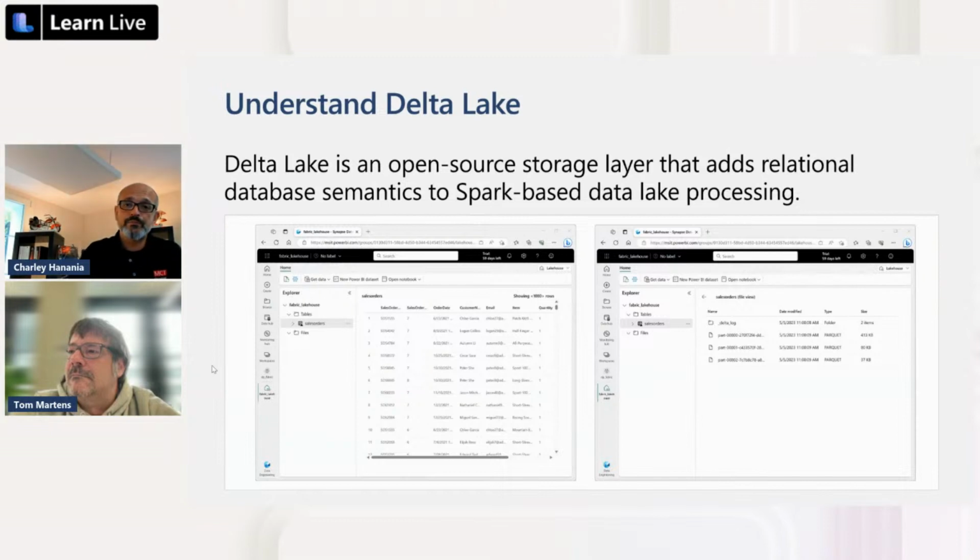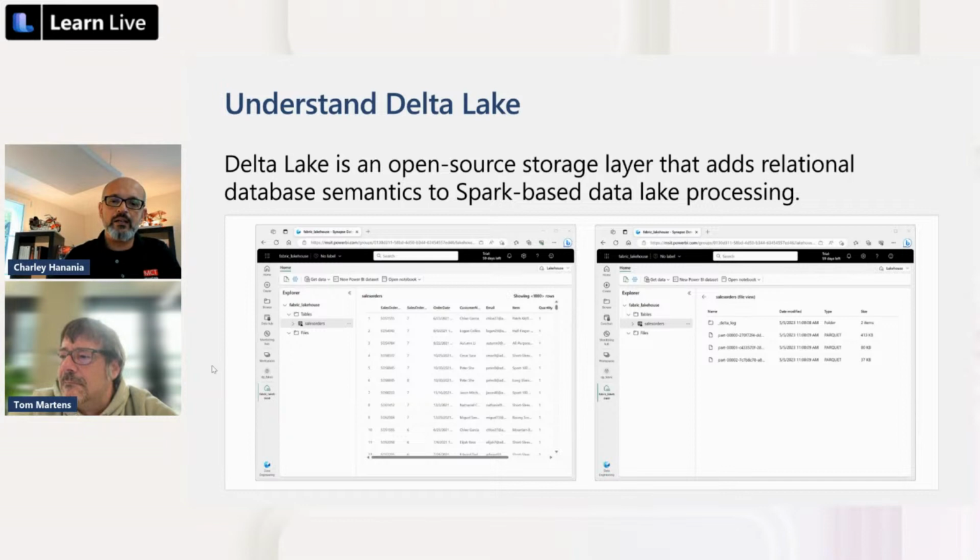So first thing is understanding a bit of what Delta Lake is. Now, in the days prior to big data, we've got a lot of different database management systems out there, which would be using proprietary data formats to actually store data, usually in those days, and still till now, in row formats. But what Delta Lake gives us is another storage layer on top of the data lake, which gives us something called relational database semantics on top of these data lakes, which allows us to process data in a little bit of a different way and gives us capabilities that we didn't have in the past on the data lake.